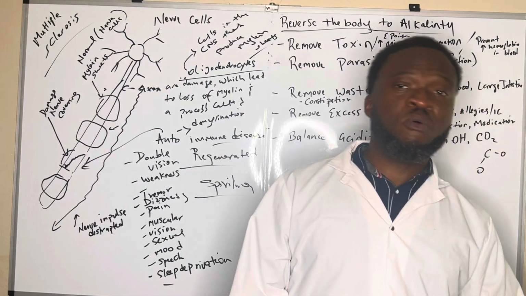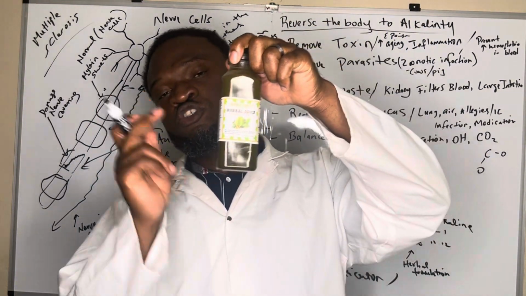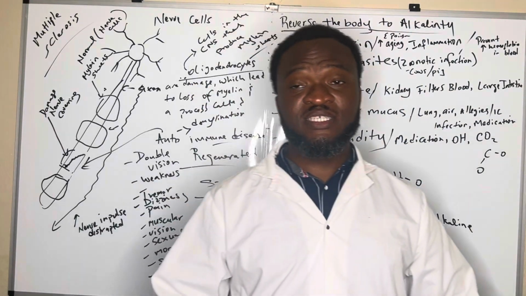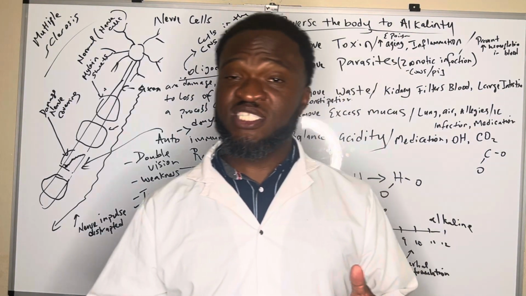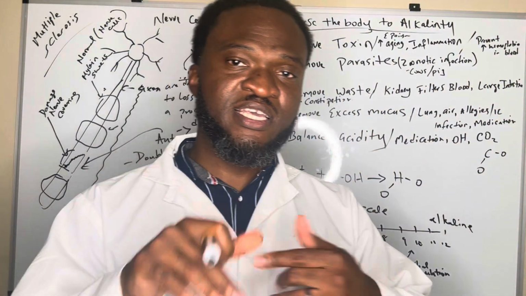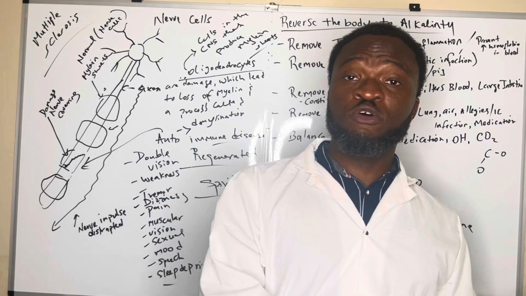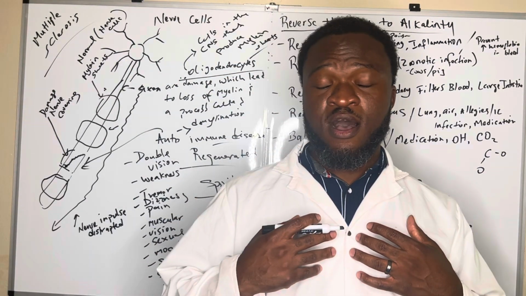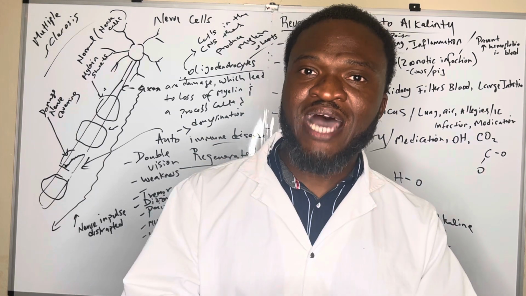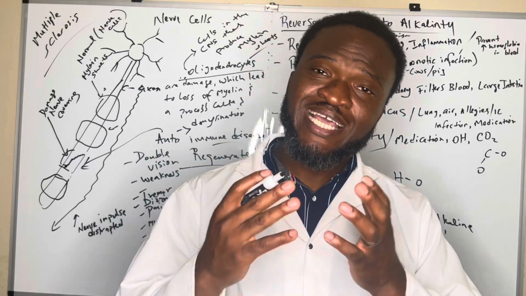You can get started with one of these right here. This is an herbal juice cleanse tonic, which is an intracellular cleanse and cell food. It feeds your cells with all the phytonutrients they need, and it also removes waste, toxins, parasites, acidity, imbalance and excess mucus in your body. You want to remove those things so your body can fight the illness or the complication and heal itself.